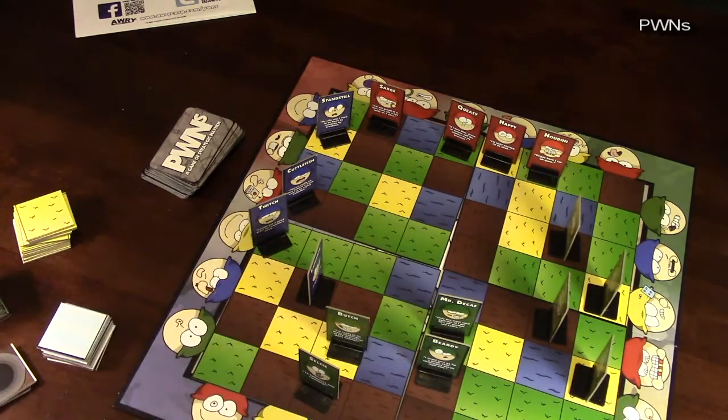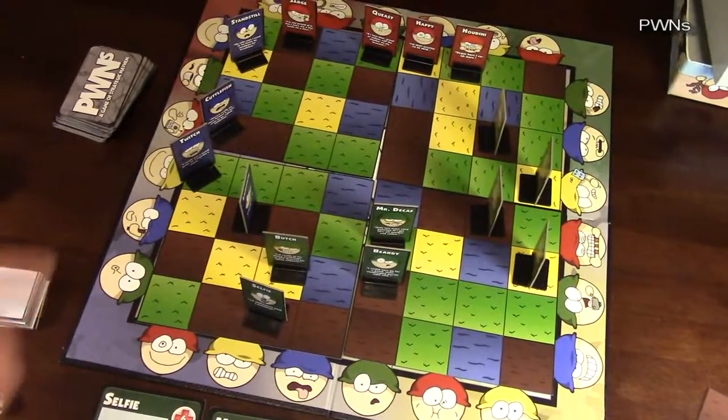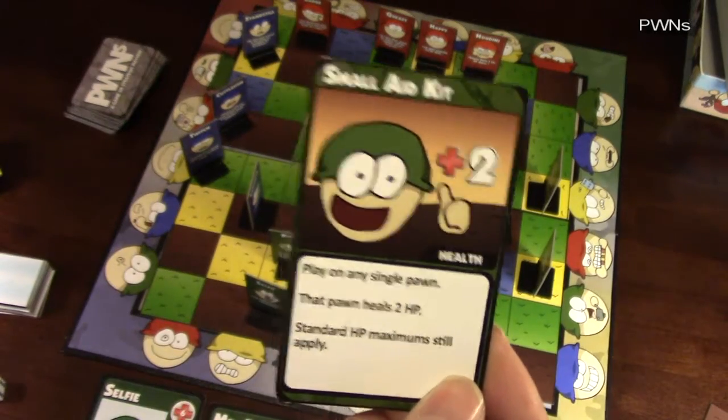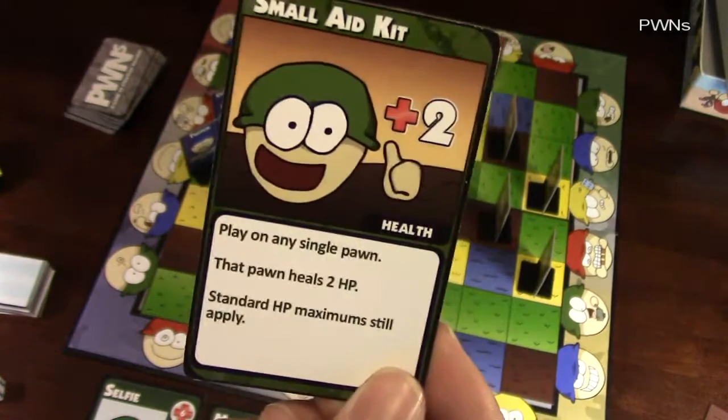Now that wasn't the entire turn for green. Green has still one more thing that green can do. The last thing green can do is play any first aid cards if they want to. So they can play a health card. They don't really have any damage on their side, so they don't have to use this card just yet.